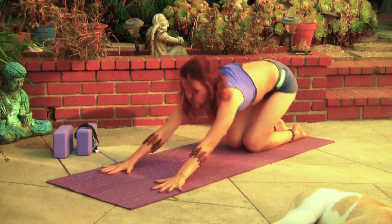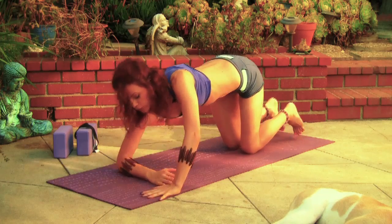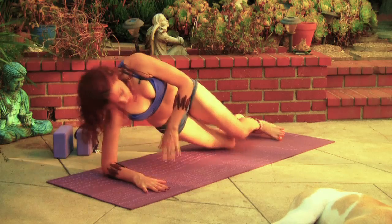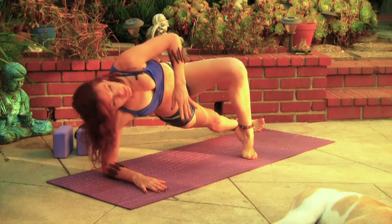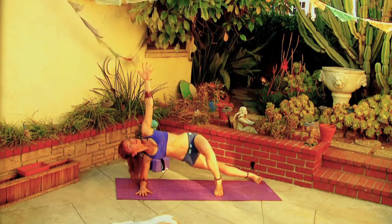Inhale, look ahead of you. Come up. Bring your right forearm on the floor. Let's bring the right shoulder right above the elbow. And from here, you're gonna bring the outer edge of the right foot on the floor. Step your left foot in front of you and reach up. Hips are on top of each other and lift it.